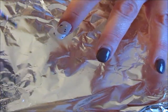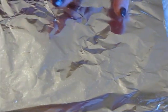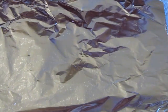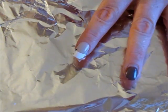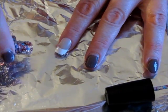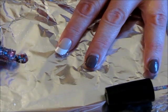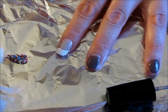And so that would be coat number one. And then you got to go back and do it again, do it again. Sorry, my nail is coming off. So I'm going to show you the technique again. We're going to pour some polish out onto the foil. And I'll show you we can use less this time, but if you're going to do your whole hand, you really want to use a good amount.